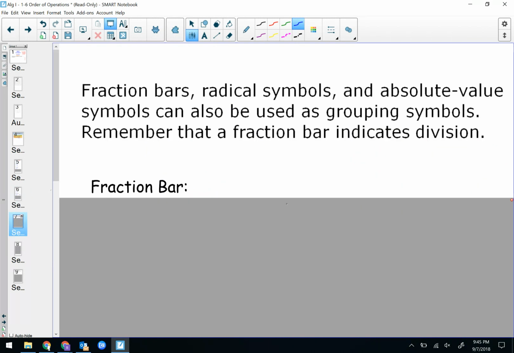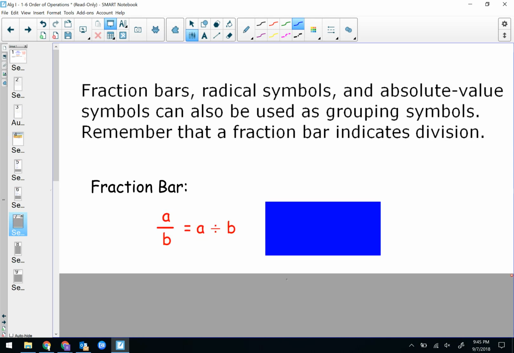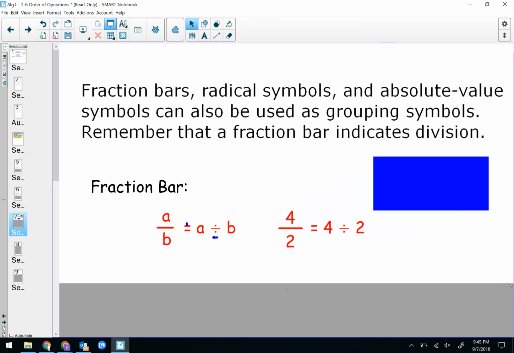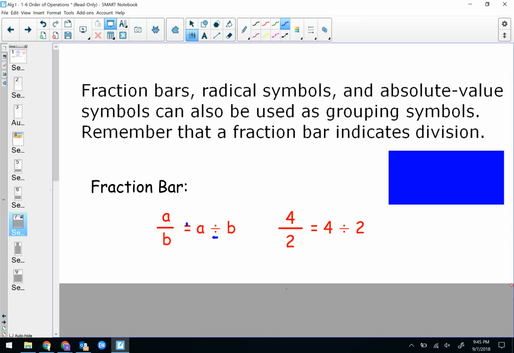Let's keep it going here. Let's think about more grouping symbols. Another couple grouping symbols that you got to pay attention to are the fraction bar. Make sure you remember that the fraction bar is really like a grouping symbol where this line through the middle is delineating the top from the bottom. You have to basically simplify the top, simplify the bottom, and in the very end, switch it to division. Because that's all a fraction bar is, right? It's just division. So let's take a look here.